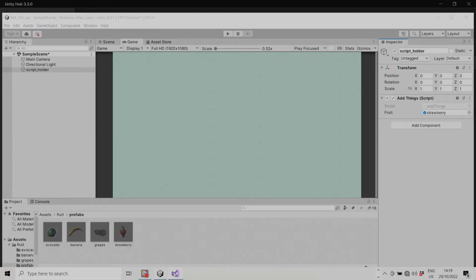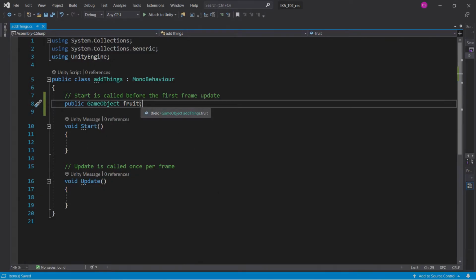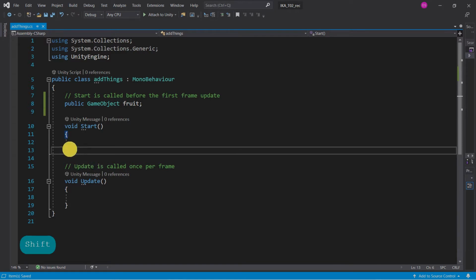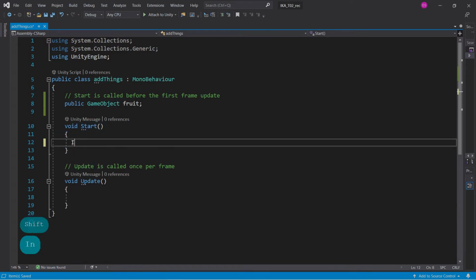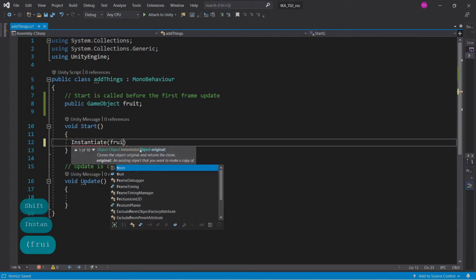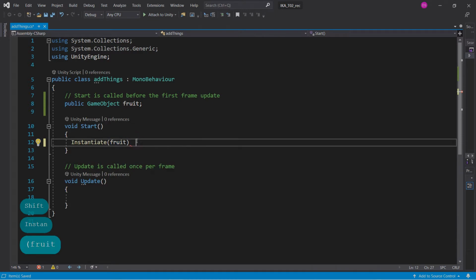Right now I know that it is in the script, and as we can see, it expects me to drop here some kind of game object. So I'm going to go to the prefabs, take my strawberry, and drag and drop it there. So right now I know that under this name I have the strawberry prefab. So let's learn how to instantiate, and it's pretty straightforward. So what we're going to do at the start, we're simply going to instantiate, there we go, the strawberry, which is under the name fruit, and let's not add any additional parameters to that function. Let's just end the line, save it, and let's see if that works.